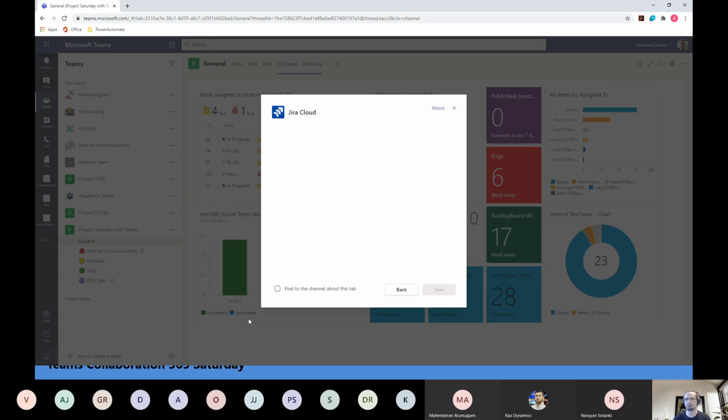And I can create a task directly from Teams. I can assign tasks, move tasks, and work with tasks and bugs and other artifacts that are inside Jira directly from my Teams. I don't need to switch from tool to tool to other browsers, etc.